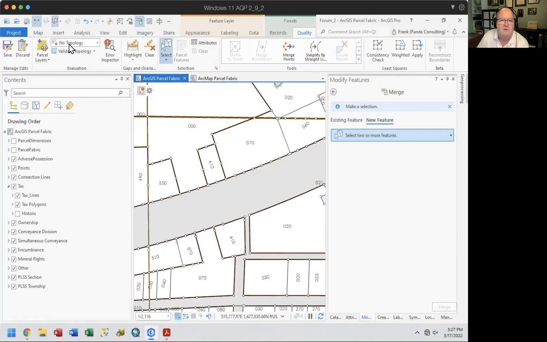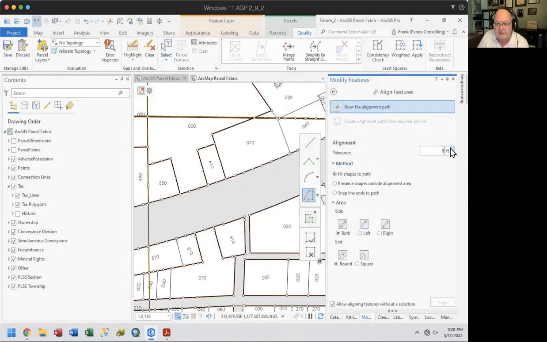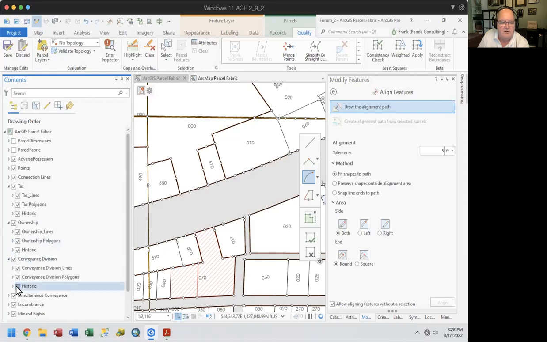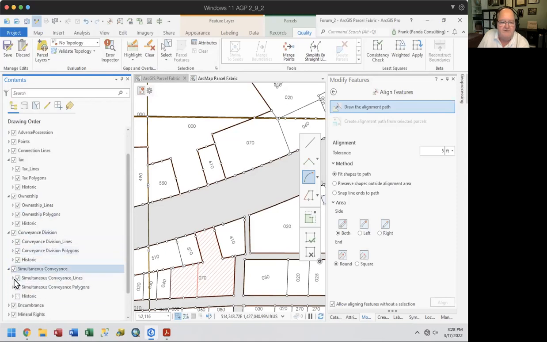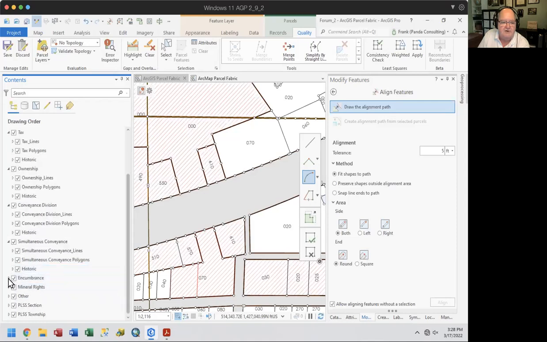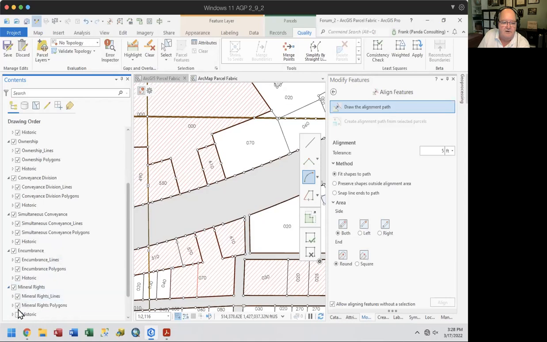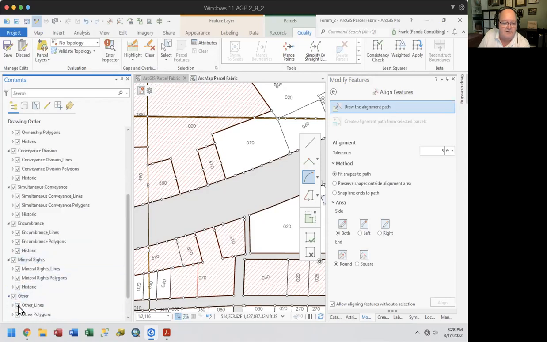So what I'm going to do is I'm going to go in here and turn off my topology. I'm also going to do that align features tool. Again, I'm going to say 1. I'll put a tolerance in there as 5. The critical part for this is you want to make sure that you turn all historic elements on, because if you have something in here historically, it's going to maintain those vertices on the historic polygons, on the historic lines, together with the current ones. Got quite a bit in here.